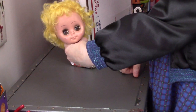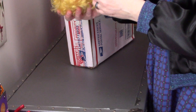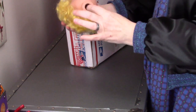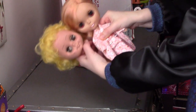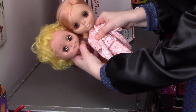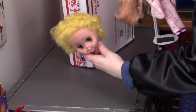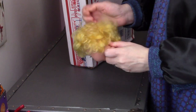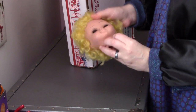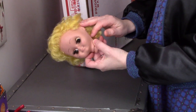I mean, you wouldn't put it past me to put this on a sixth scale body. Actually, I have some Blythe bodies. That would take a little engineering to get this head size to fit on a Blythe body, but let's see. The head size is not that far off from Blythe. And I know this hair would probably look fine once it gets brushed out. Beyond that, you could go with a little conditioning, but I think brushing is really all it needs. And a magic eraser, unless that's a stain, if that's just a scuff, a magic eraser should clean up this skin. So yeah, first head in the box, I'm already getting plans.